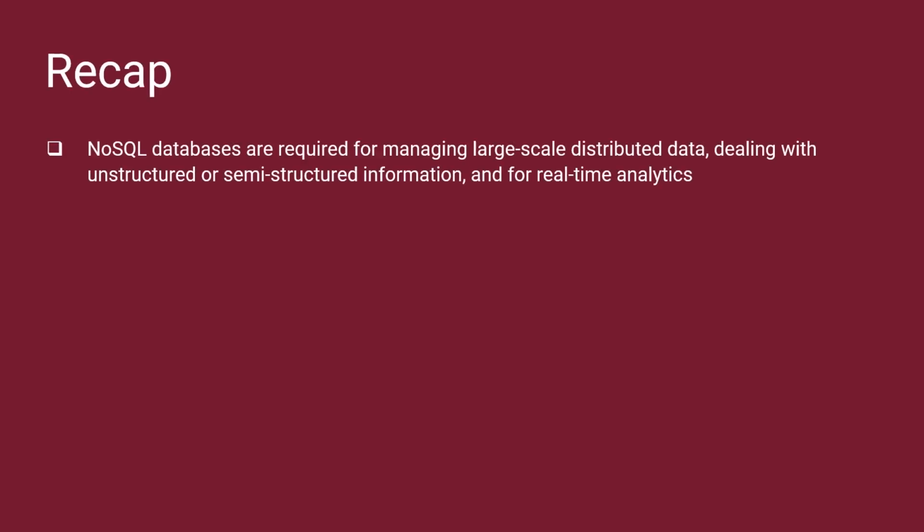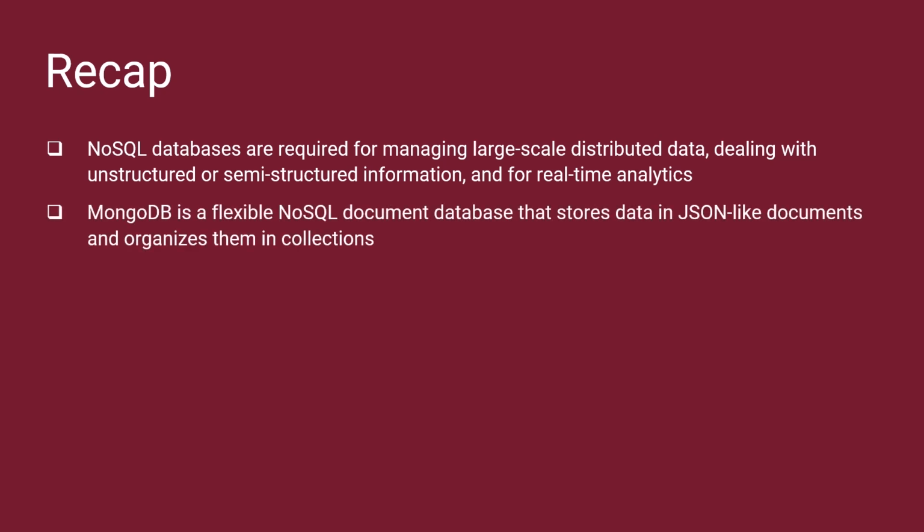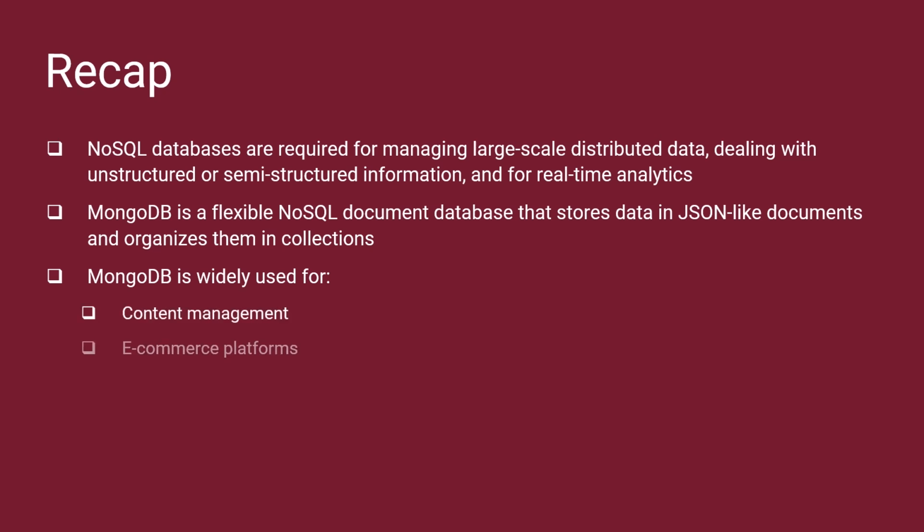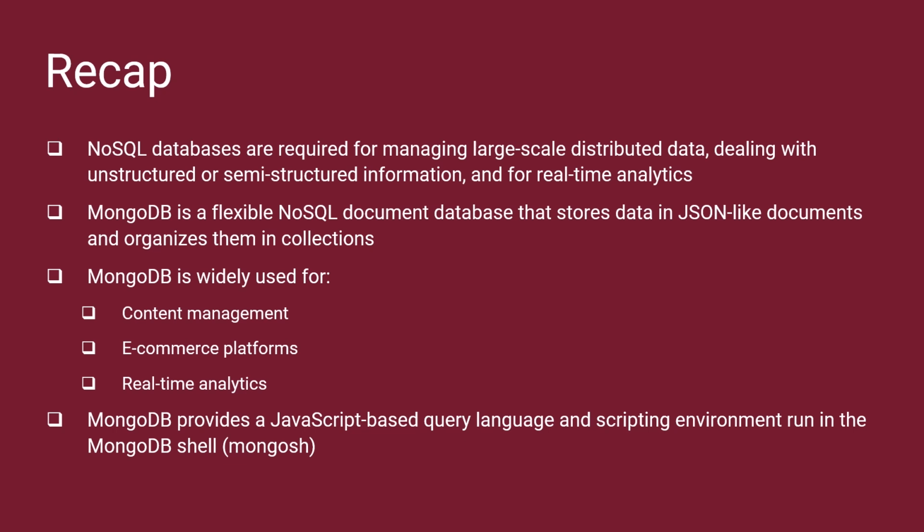In this video, you learned that NoSQL databases are required for managing large-scale distributed data, dealing with unstructured or semi-structured information, and for real-time analytics. MongoDB is a flexible NoSQL document database that stores data in JSON-like documents and organizes them in collections. MongoDB is widely used for content management, e-commerce platforms, and real-time analytics. MongoDB provides a JavaScript-based query language and scripting environment run in the MongoDB shell, Mongosh. CRUD operations in MongoDB allow efficient data manipulation.